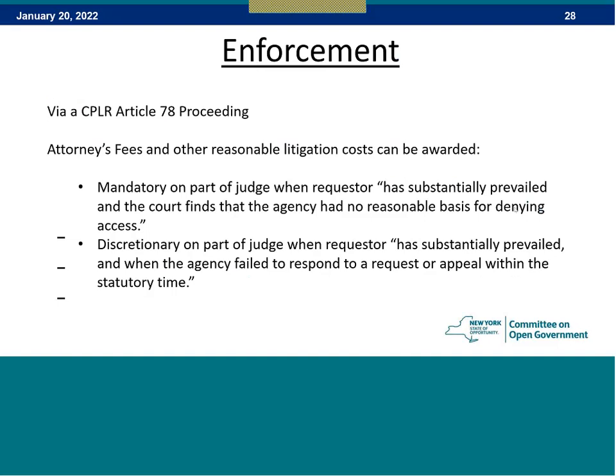Enforcement of the Freedom of Information Law is via a CPLR Article 78 proceeding, a Civil Practice Law and Rules Article 78 proceeding. The Committee on Open Government does not have enforcement authority. We do not have the authority to investigate complaints. We do not have the authority to compel an agency or a public body to take certain actions. We have the authority to provide advice and legal opinions regarding the open government statutes.